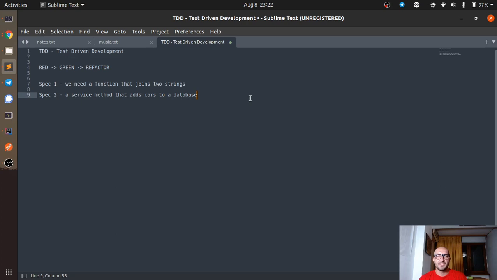TDD is pretty popular in quite a few software development environments. If you're new to it, it's pretty simple. As I said, you write the tests first and then the implementation. What it does for you is help you describe what you're trying to do. So it has three phases: the red, the green, and the refactor phase.